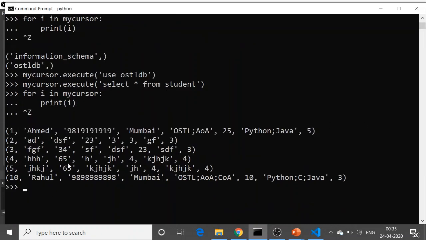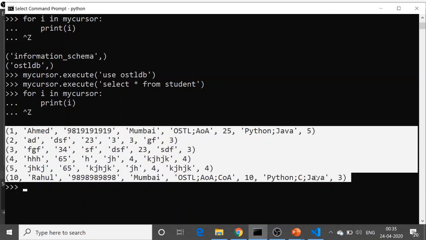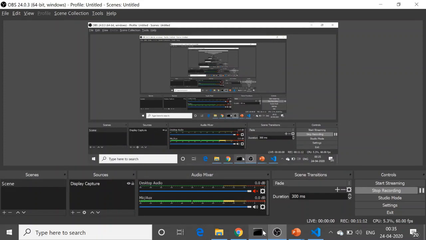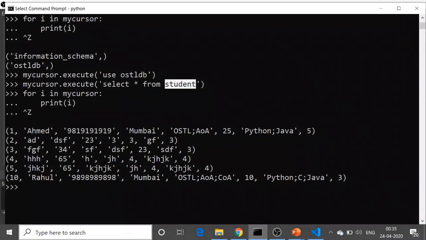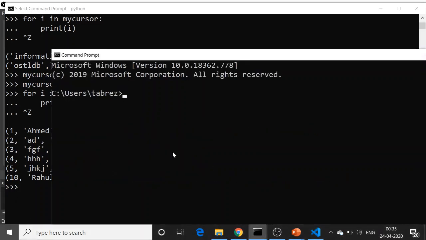Again the same thing, we have 6 tuples or 6 rows in our table student, if you remember. If we want to cross-check it, we can start one more command prompt, and there we can log into our MySQL using OSTL.